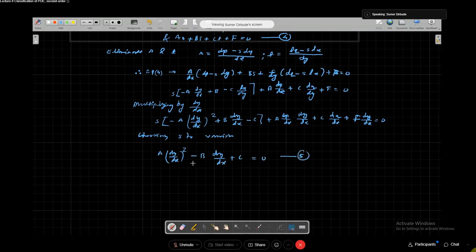Now this is the equation. This term is 0, which also implies that this last term is also 0. This is a compatibility condition for characteristics to be satisfied. This is called the characteristic equation. Now, from this characteristic equation, we know that dy by dx will have two solutions, and those can be b plus minus root b square minus 4ac divided by twice a.